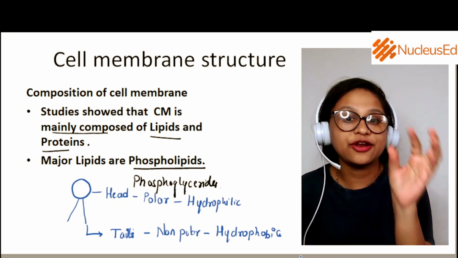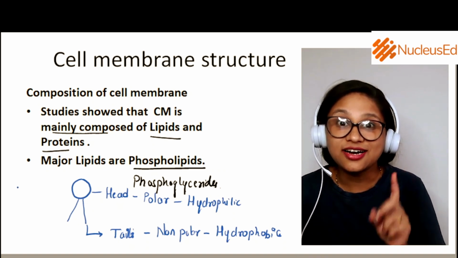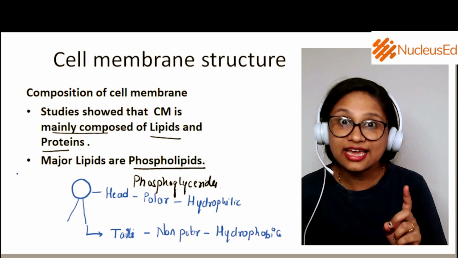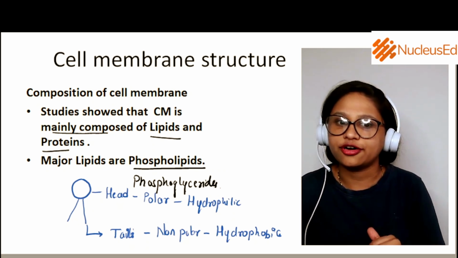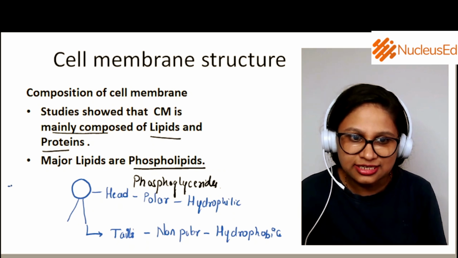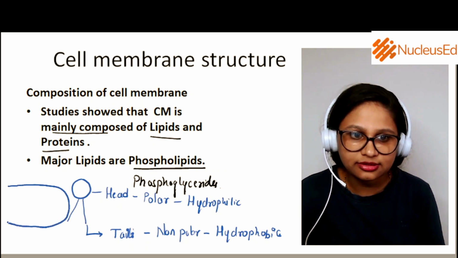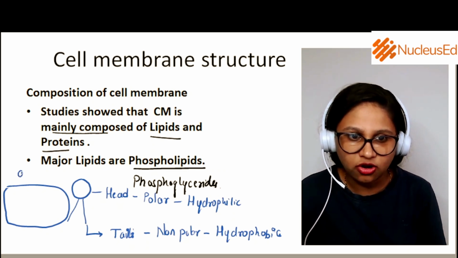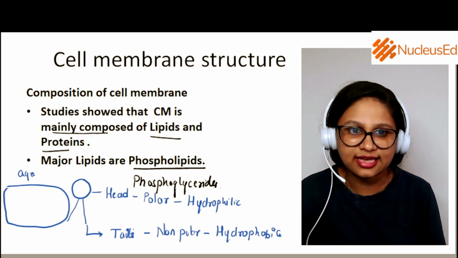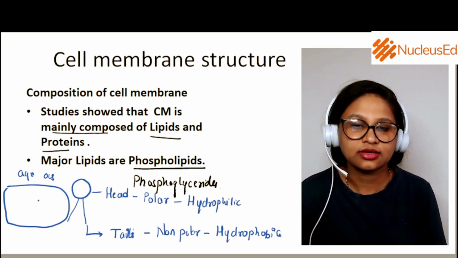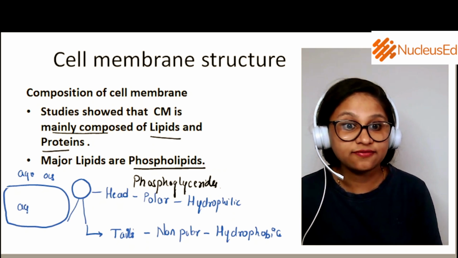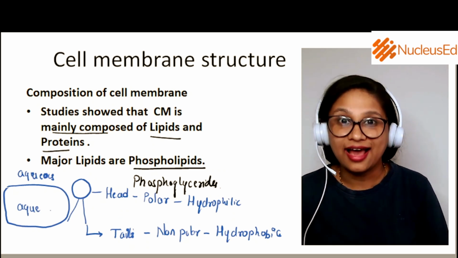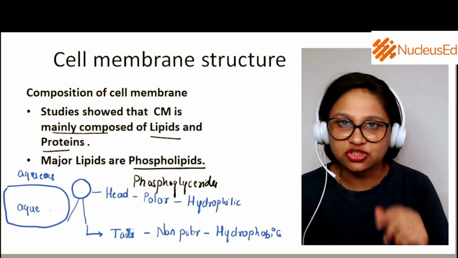And that's why the cell membrane has a discrete pattern or arrangement of these phospholipids. The cell membrane contains the phospholipids in such a way that the head is facing towards the aqueous environment and the tail is being protected from water. How? Let's see. Suppose this is the cell. Outside of the cell, of course, we will find the environment is aqueous. Inside the cell again there is cytoplasm in which the maximum amount is water, and between these two parts there is the presence of our cell membrane.